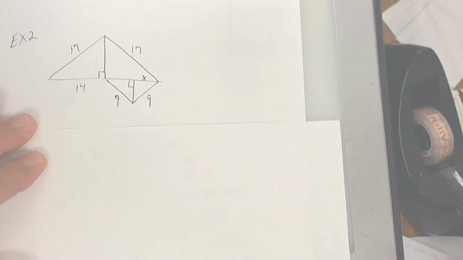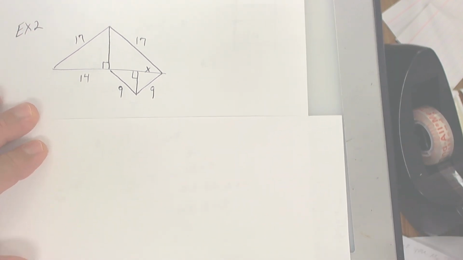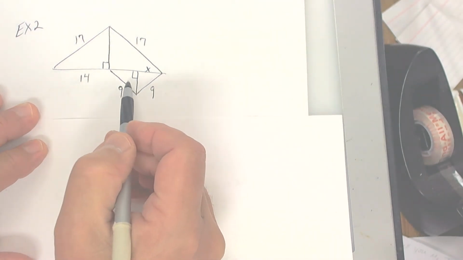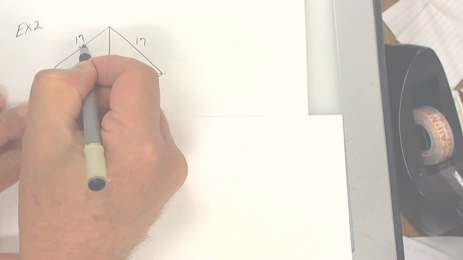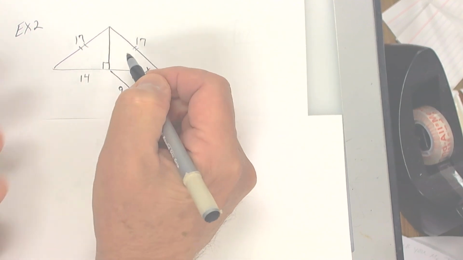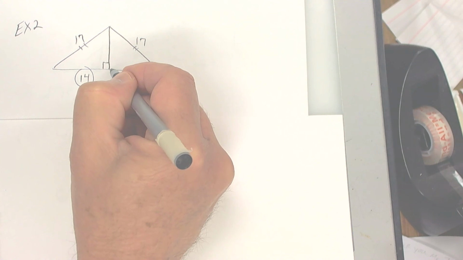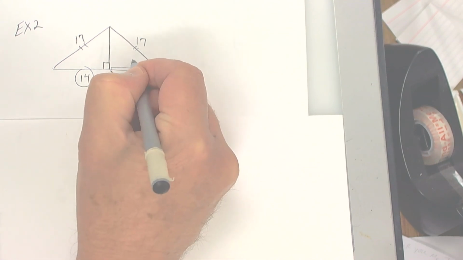Look at this one here. Now draw this diagram. All right, look at what's going on. They want to know this one. But what you got to do first is look at this. You have a perpendicular. You have the sides equal right here. So that makes this one equal to this one. So this whole distance is 14 as well.